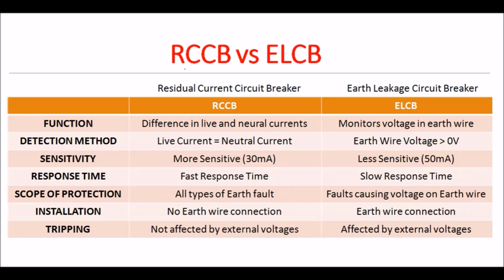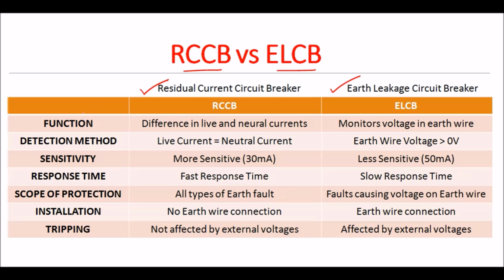In this video, let us see what is RCCB and ELCB and what are the differences between them. RCCB is nothing but residual current circuit breaker. ELCB is earth leakage circuit breaker. Both devices are designed to protect against electrical faults, but they operate differently and have distinct applications. So let us see what the differences are between these two.